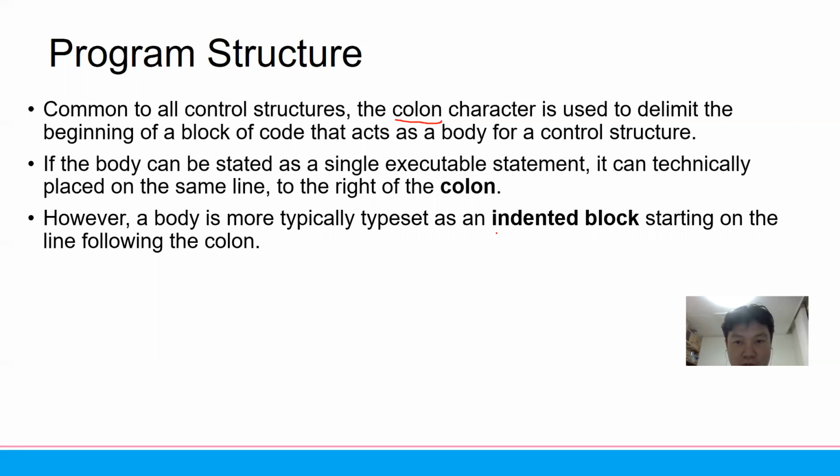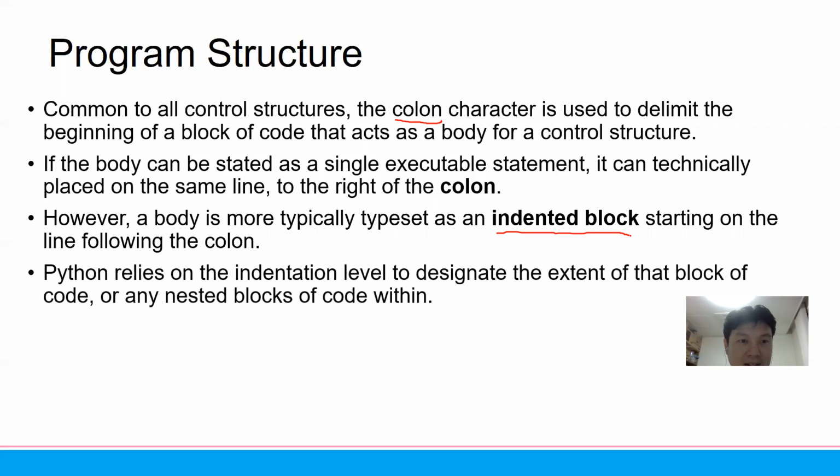You will see the indented block starting on the line following the colon. So after the colon, you need to know where the indented block is. Python relies on the indentation level to designate the extent of a block of code or any nested blocks of code within. So you need to remember that Python is very sensitive to indentation. If you don't manage the indentation, it will make your code unreliable, and some of the results may not be correct. So be careful with the indentation and be careful with the colon.